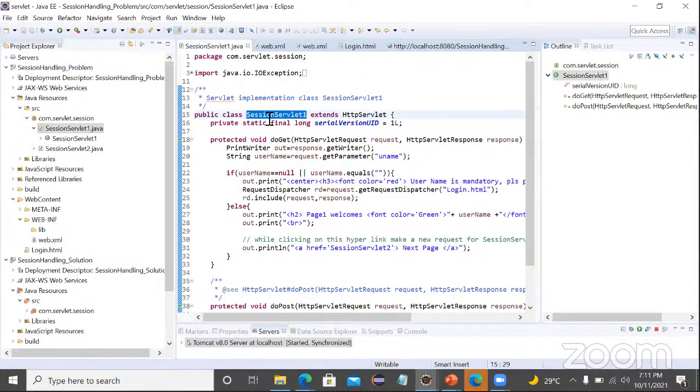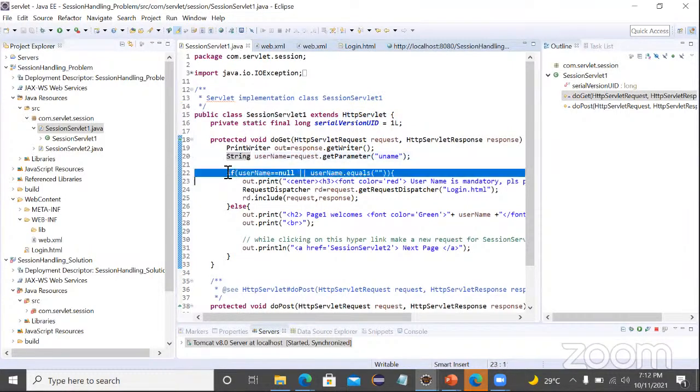This is the session Servlet 1 page, and in this Servlet class we have the doGet method, where we have a PrintWriter and the username. We are trying to get the value from the user and validating it. In the validation, the username can either be null or equal to double quotes, which is the empty case.